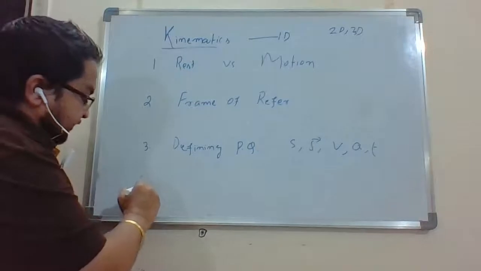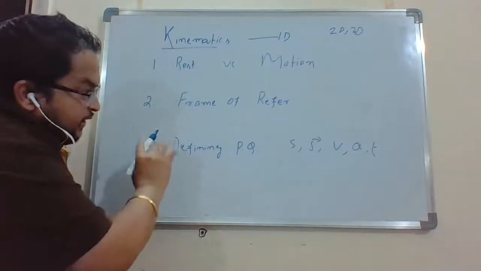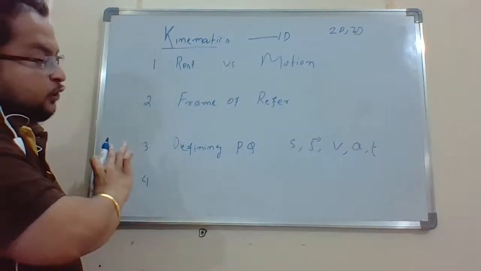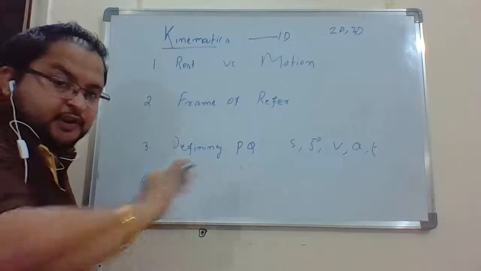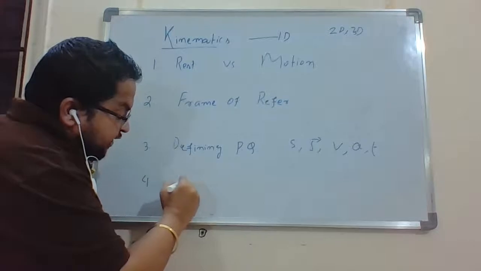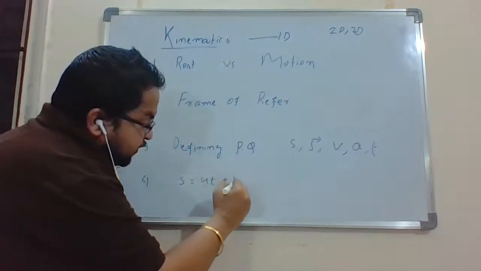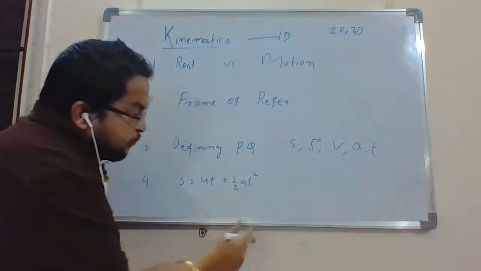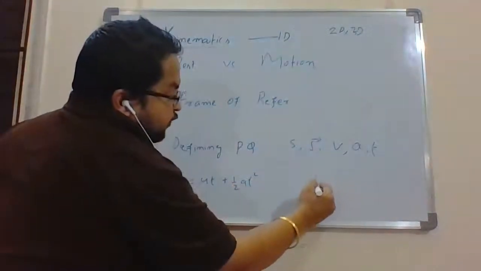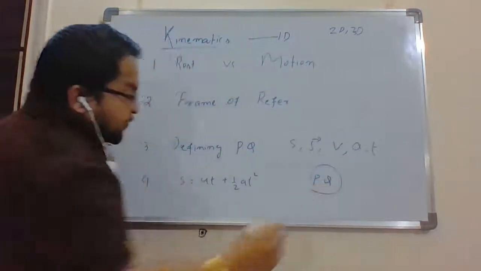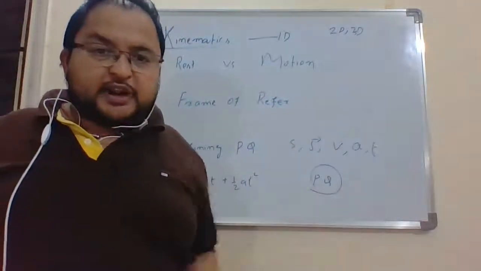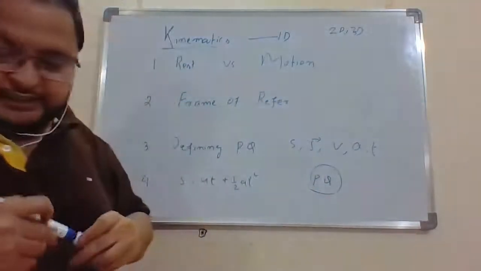Okay, next we would walk through the regular derivations or regular deductions of kinematics, which you would have also studied at your high school level. The formulae like S equal to UT plus half AT squared and a couple more, right? So we would be doing that. And then we would be moving over to some practice problems, okay? So this is what we are aiming to complete in today's video. So let's get started.